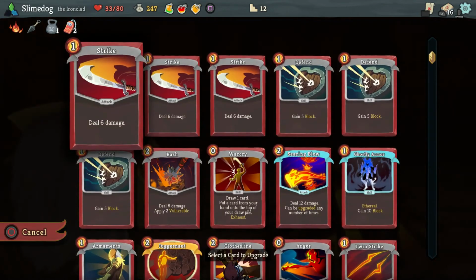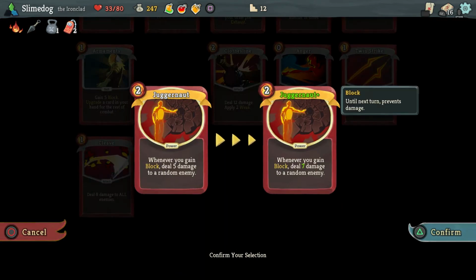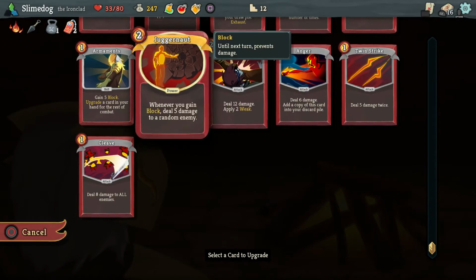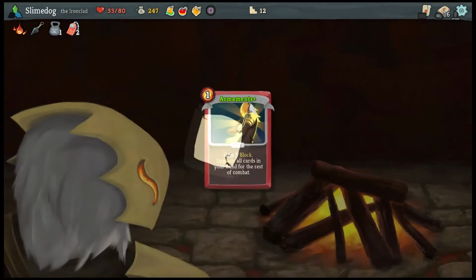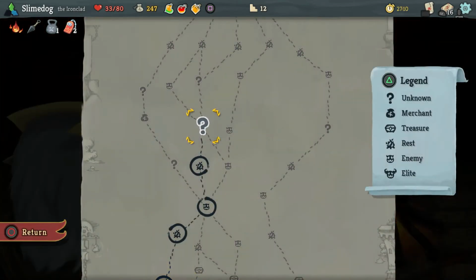Check this out. Recall? What is it? Oh, wait, what's this do? 7 damage every time you block. Oh, God, that's so tempting. So many of these are really good. But this one: gain 5 block and upgrade all cards in your hand. So you play that first, and you get, like, 4 upgraded cards out of it. Oh, that's pretty sweet. I've had good luck with that in previous runs.